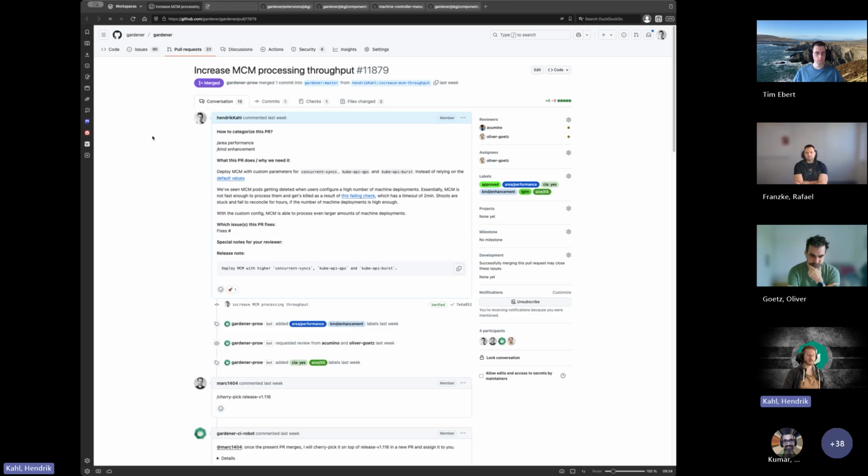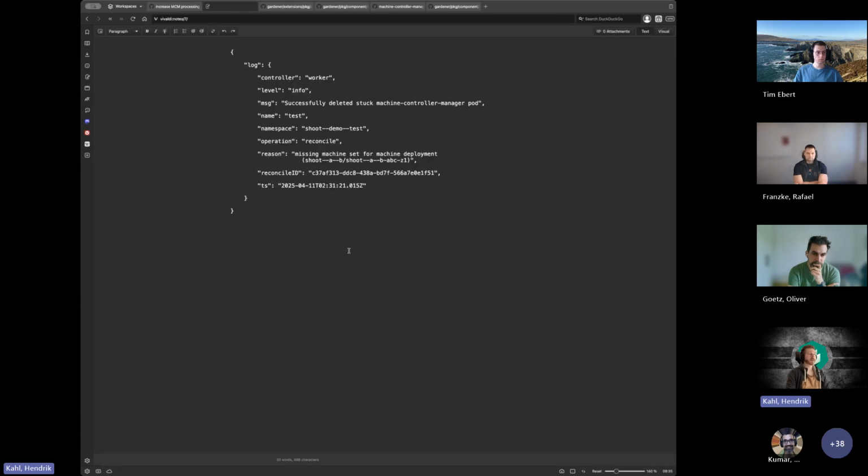So the usual suspects were not responsible for that. There were no VPA evictions, no node drains, and no scaling or reconfiguring of MCM. The replica set hash stayed the same all the time. Only when we enabled access logging on the Seed's kube API server did we find at least a user agent pointing to the AWS extension in this case. And then finally we were able to find error messages that looked a little bit like this.